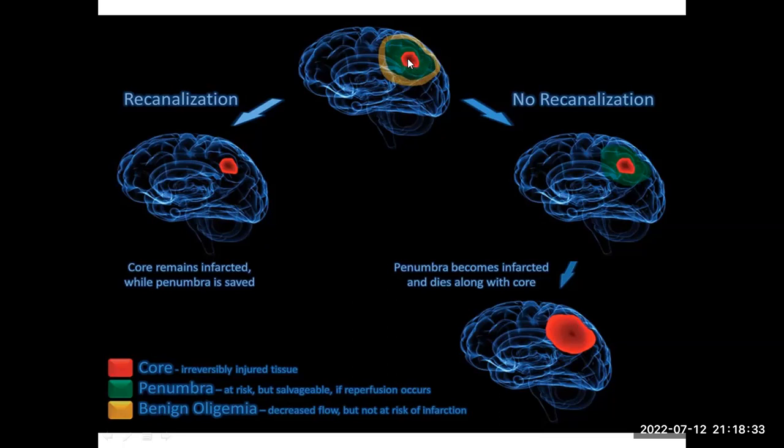As you can see here, red in color. But the aim of reperfusion therapy is not to save this core area, because this area is already lost. We want to save an area around the core. And this area around the core is called the ischemic penumbra. The ischemic penumbra is brain tissue around the center of the infarction, which is ischemic, but still reversible. Because infarction is irreversible, but ischemia is reversible.